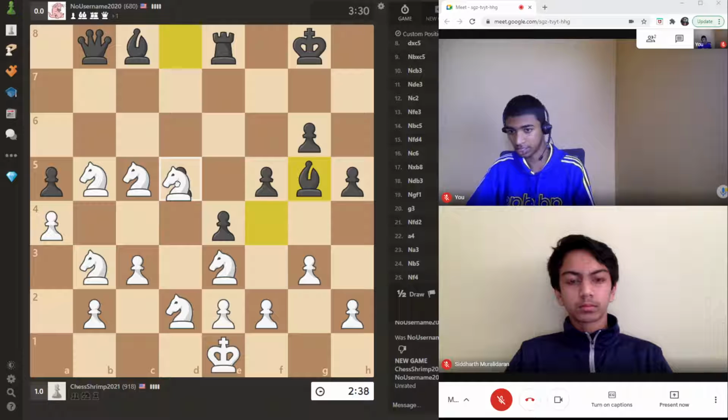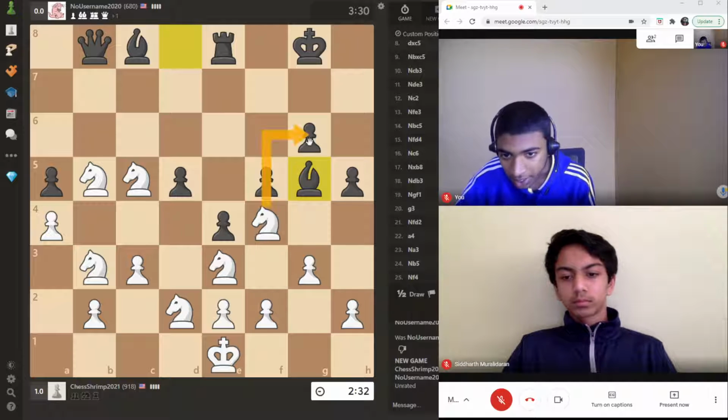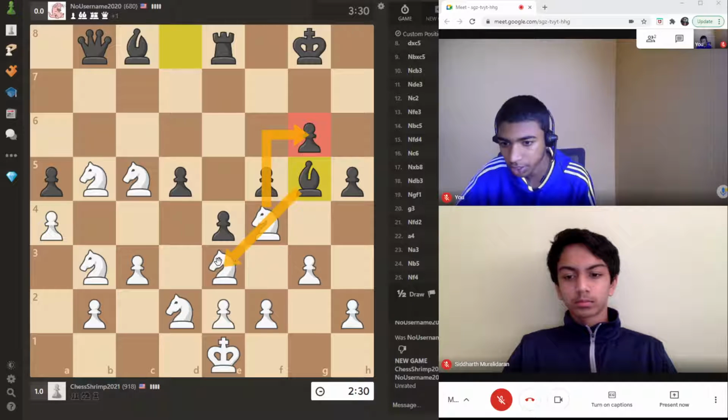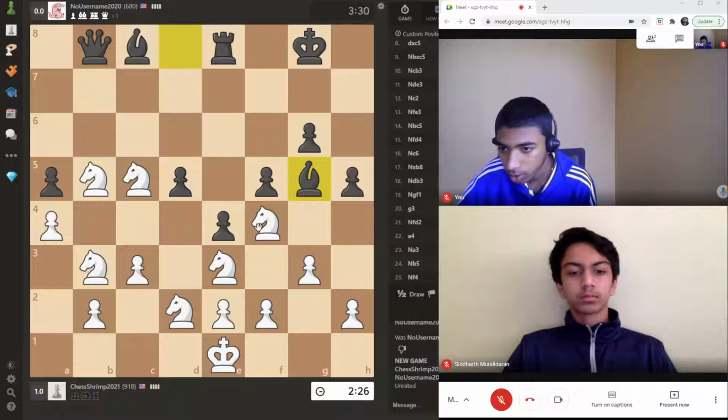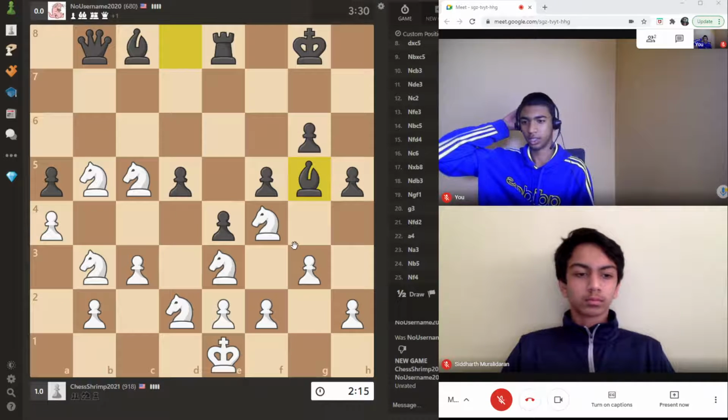I think I can take here and then take here. You know? Like I take here. Or I take here, he takes here, I take here, and then I have something, maybe. Or I take here with this, and now I'm threatening to take here. Ooh, all these good moves.